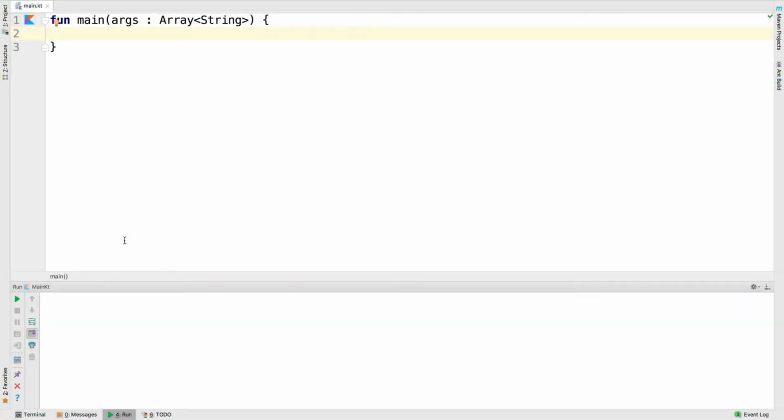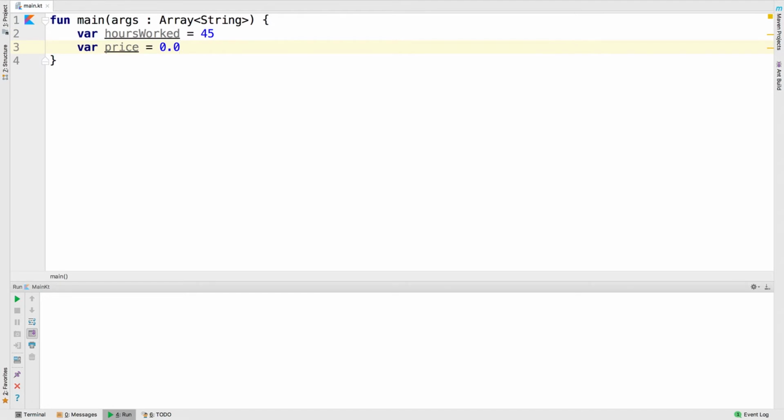Imagine you want to calculate the fee to charge your client. Here's the deal you've made. You earn $25 for every hour up to 40 hours, and $50 for every hour thereafter. Using Kotlin, you can calculate your fee in this way.